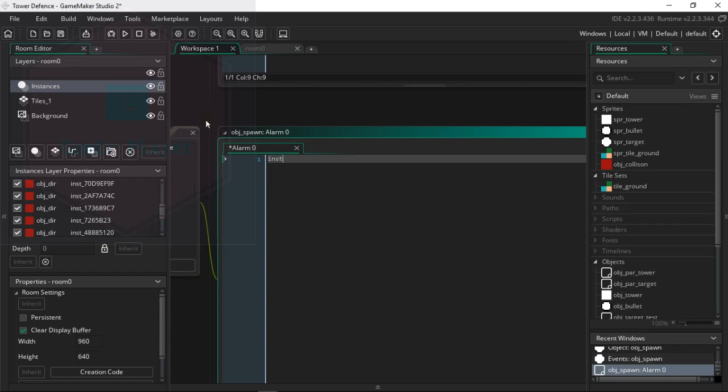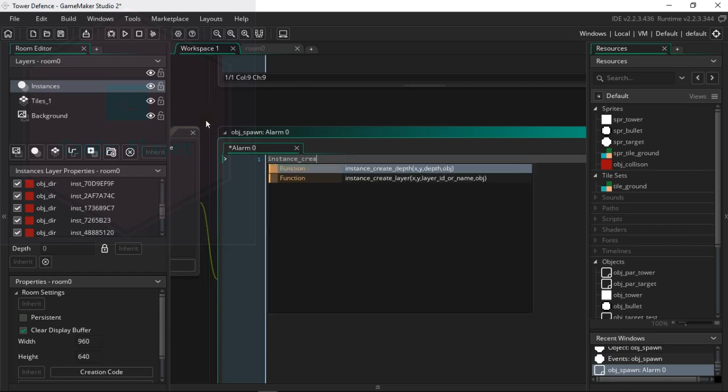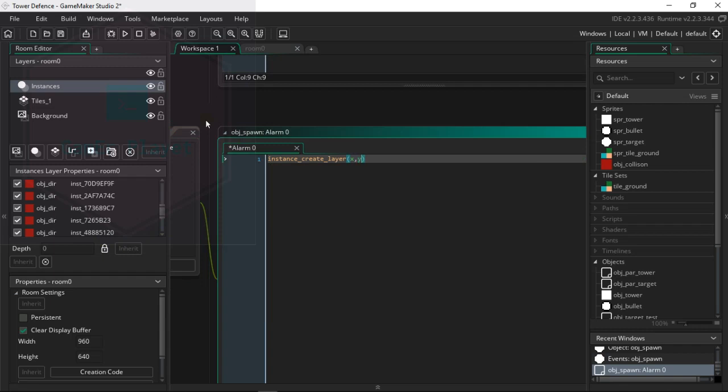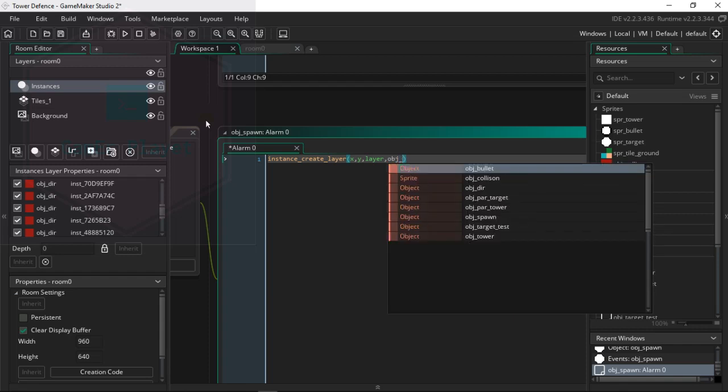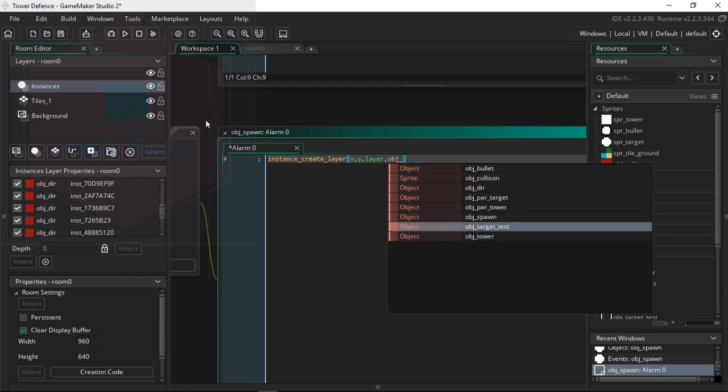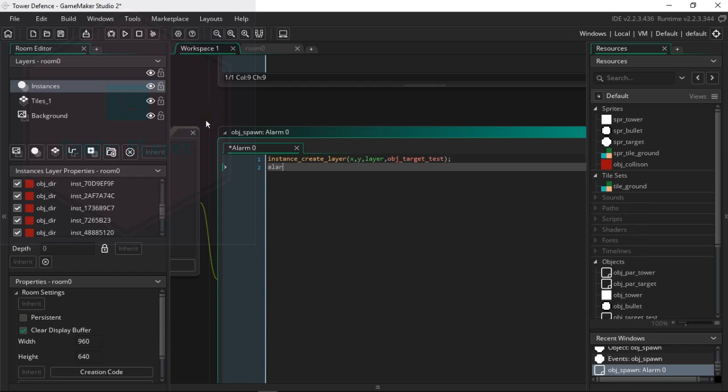So instance create layer x y, layer obj underscore target test, and then we're going to have alarm 0 equal, let's say 120, no, 24, no, there.